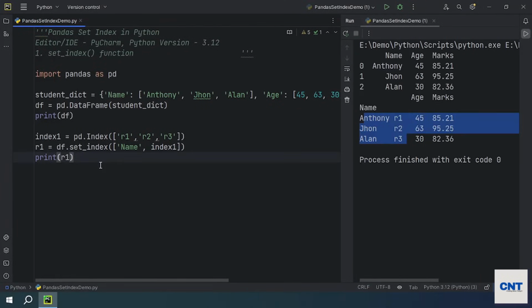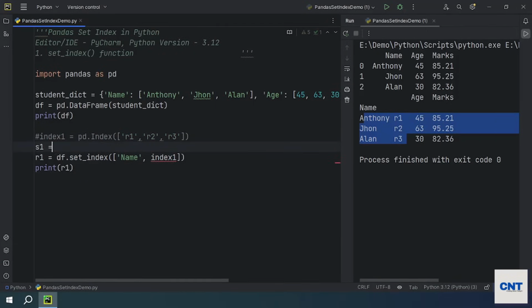Now let's see how to set a multi-index using two Python series. When you want to replace the existing index with multiple new series rather than the existing columns, we can create such a multi-index data frame by assigning new series using this set_index function. How can we do this? For example, I have a series. Let me comment this out. I have a series s1 as pd.Series, and let's say I take 1, 2, 3. I want to use this series as an index, so this is also possible.